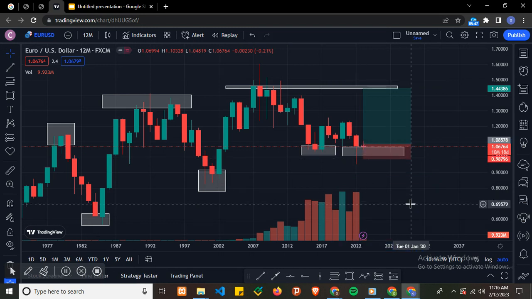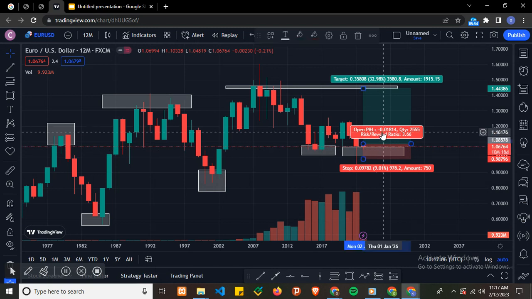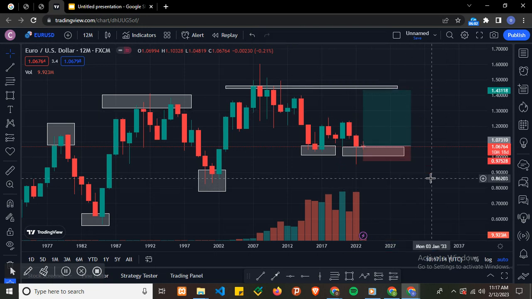If you are trading with small accounts like $100, $200, you won't be able to go for this position. But someone trading with $50,000, even $10,000 can still try this position. The position size will be 0 point something, maybe 0.10. You won't risk too much. So let's check this out.